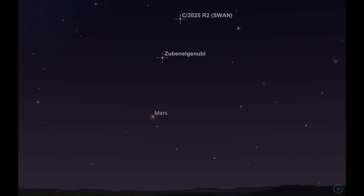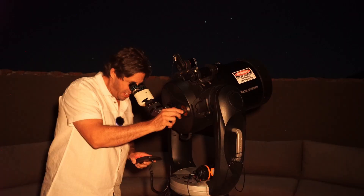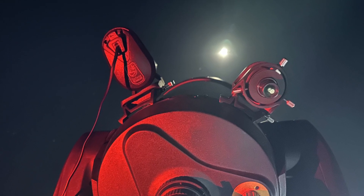We've had great fun capturing this from Namibia. We look west after sunset - you've got Mars, you've got Zubenelgenubi in Libra. Find those in the binoculars, work out where the comet actually is that night, and then I can put the telescope onto it. With the power of the camera, that's when we reveal all those beautiful details in the tail. Through the eyepiece, you can see the bright coma and the comet itself. I haven't had much success finding the tail, probably because the moonlight is so bright, but you can definitely see that bright spherical ball, that bright nucleus, and the coma around it.